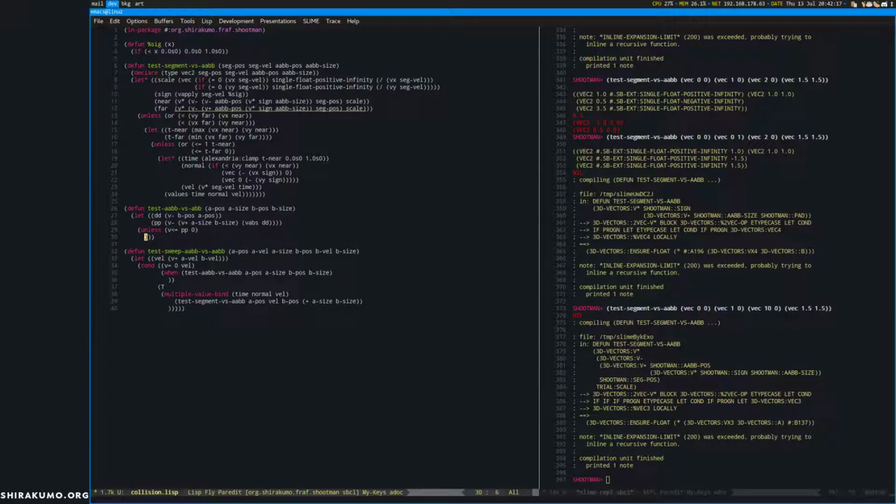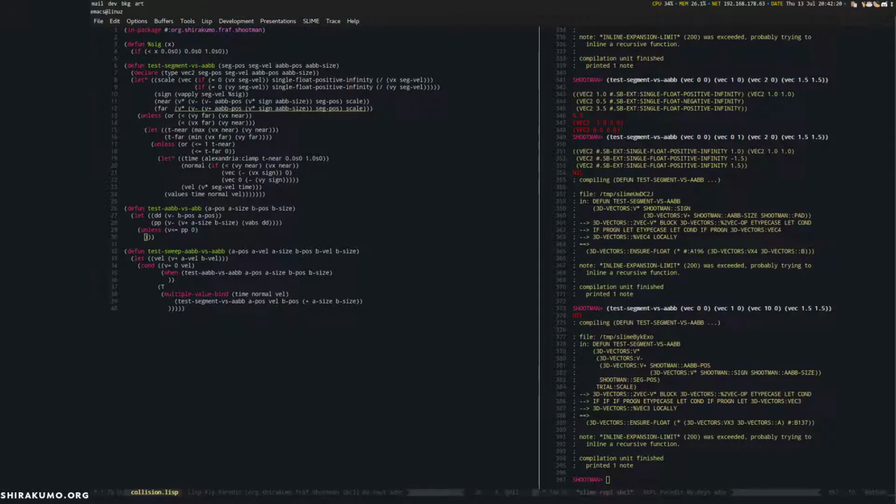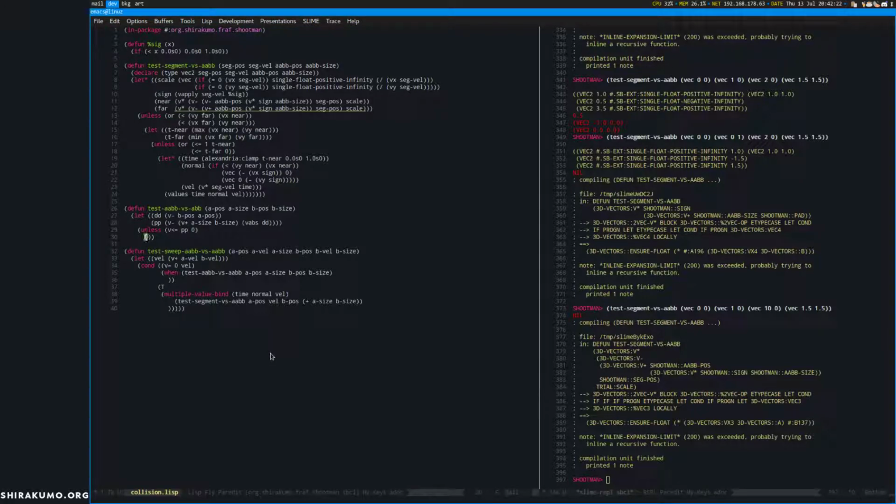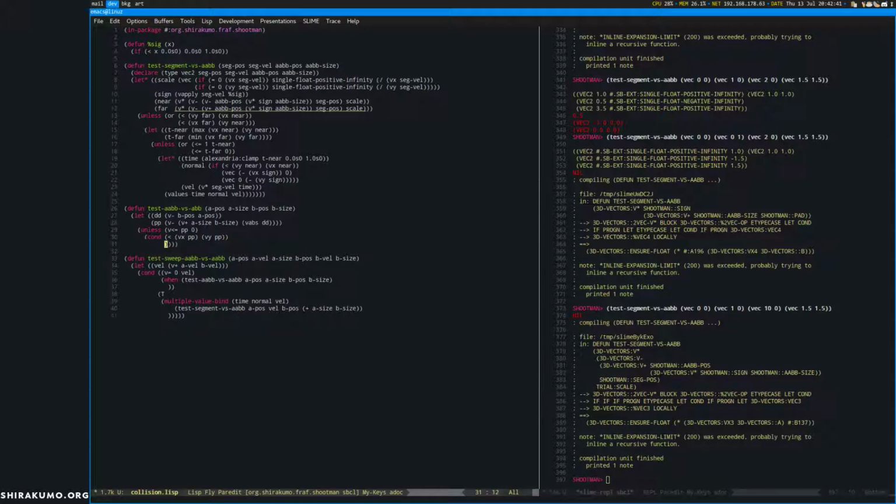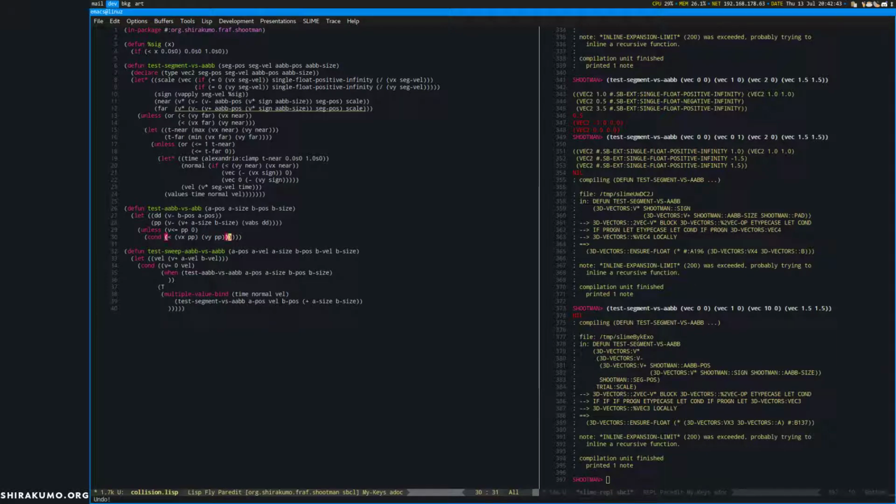Okay. Let's just call these P. Did I already only use DD there?